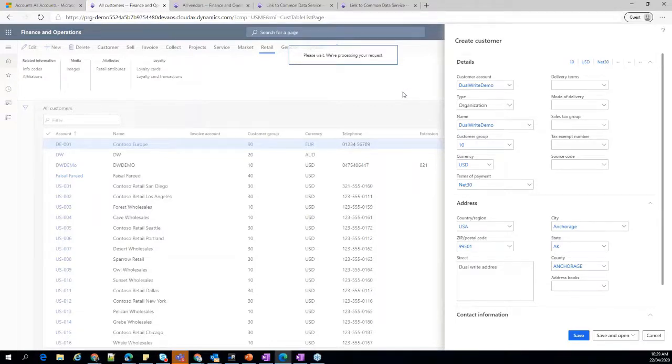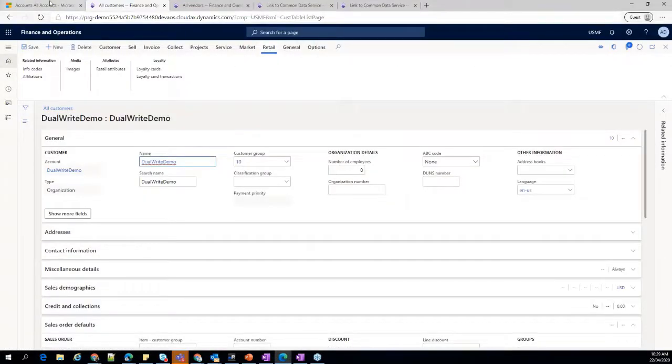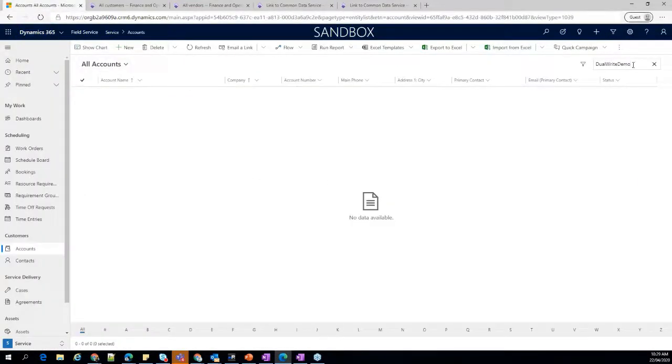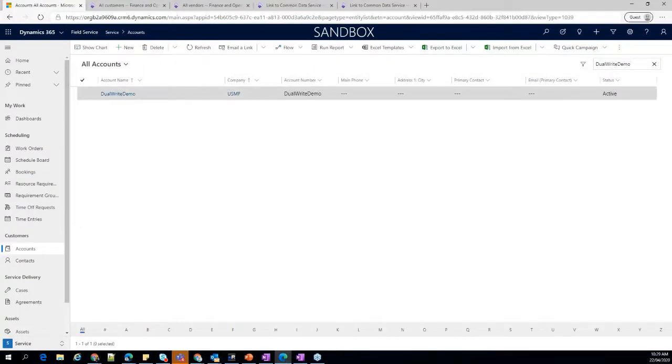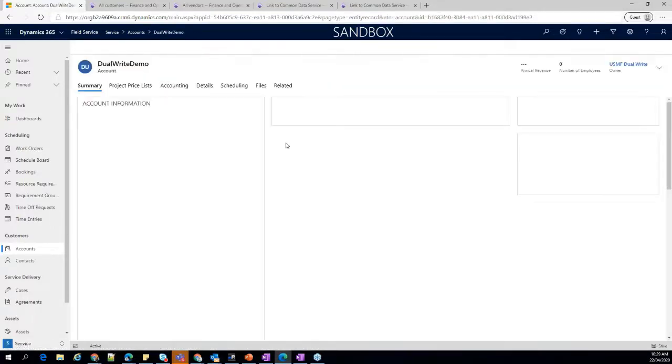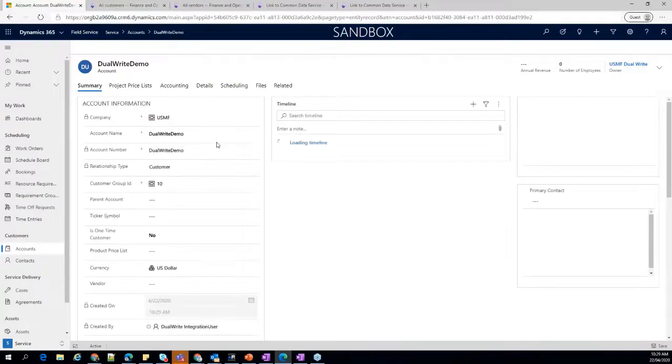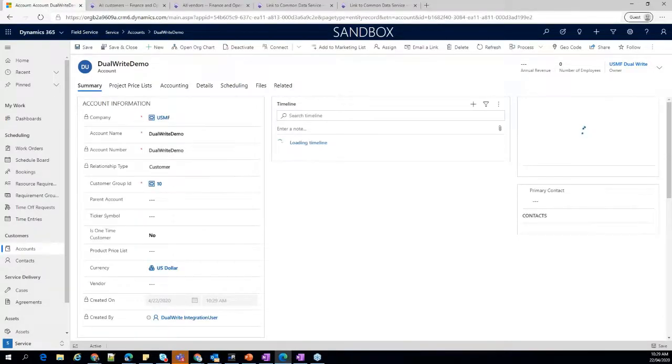Now, if you think about the architecture, it triggers all the events, and if I just refresh this one, this record comes into my CDS environment. If I click onto this one, all the data is here.